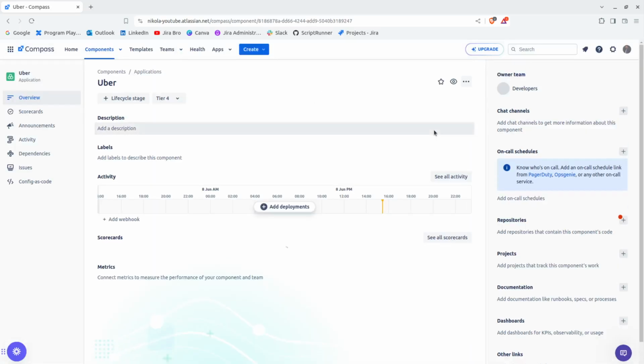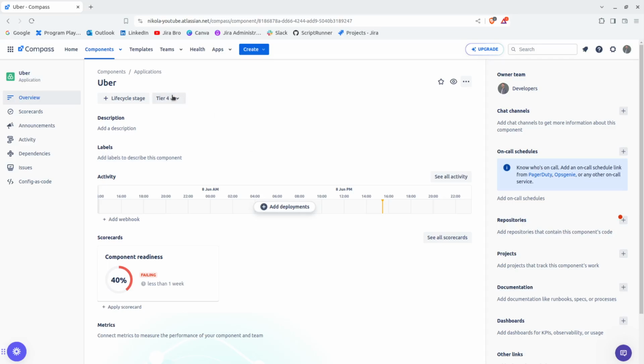Now when we go to create this, this is what we get. What we can do is select the tier, which indicates how critical the component is to your business. It says the lower the tier, the higher the criticality. You probably have created some support tickets, and it's like the priority itself, right? When you have medium, low, lowest priority, you also have the high and the highest, or blocker, or however you want to call it. Tiers are basically the same.